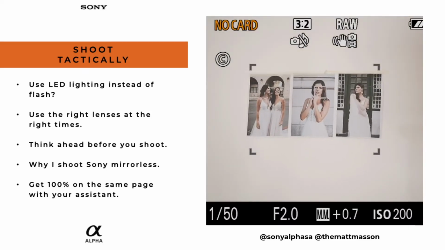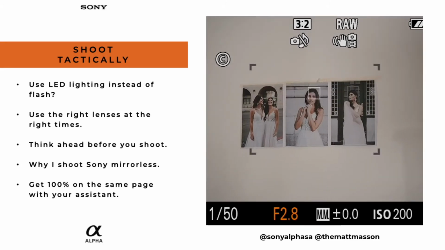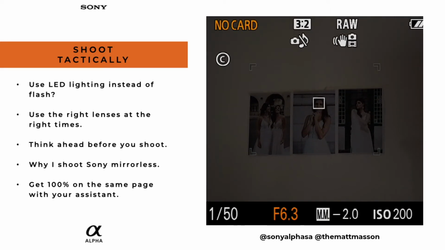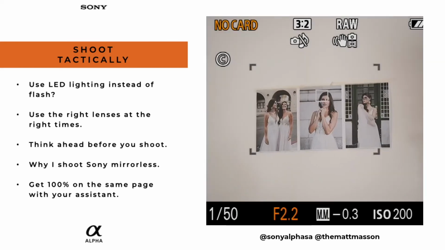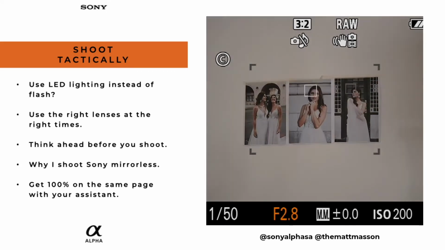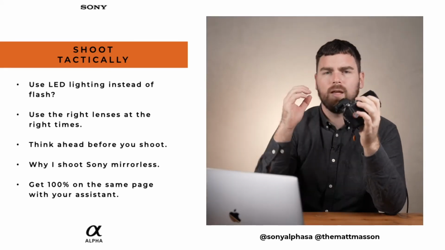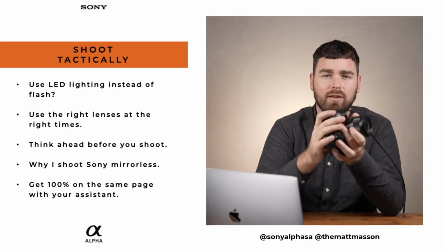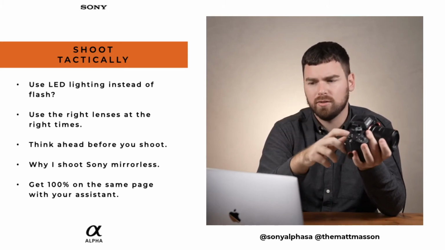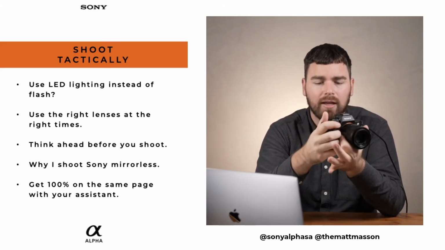So you can see, with the Sony cameras, I'm seeing exactly what I'm getting. If I turn the brightness all the way down, I'm going to see that happen in front of me straight away. If I turn it all the way up, if I make the aperture wider, I'll see that happen in front of me. So I can shoot literally every single thing in manual because it's changing right in front of me. There's no issues at all. There's no delay or anything like that. There's no test shots. I'm shooting everything in manual mode because I'm seeing exactly what I'm changing.